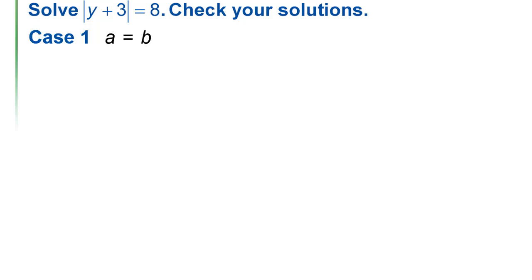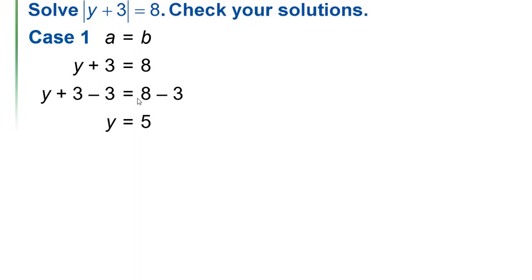So in this case, y plus 3 is equal to 8. So we'll go ahead and solve that all the way through. If y plus 3 is equal to 8, we can use the subtraction property of equality to take 3 away from both sides. y plus 3 minus 3 is equal to 8 minus 3, from a previous screencast. And so that gives us, in that first case, a value that y equals 5.